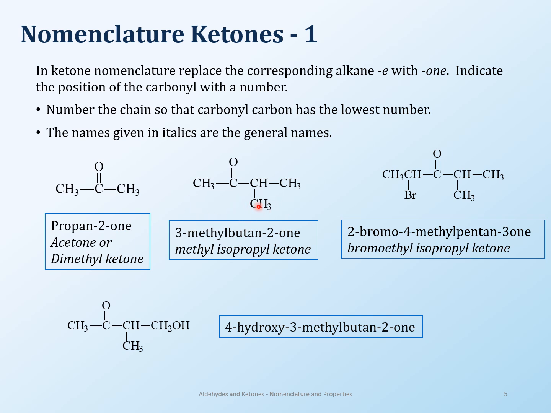So 3-methyl butane-2-one, or the other nomenclature would be methyl isopropyl ketone. So methyl and then isopropyl ketone, and I have the nomenclature wrong here, so I will fix it later. Right now I don't feel like stopping, so the isopropyl should come first. Okay, alphabetical order. So I will fix it later. But remember you always have to name in alphabetical order. So isopropyl methyl ketone.